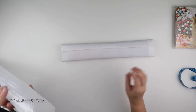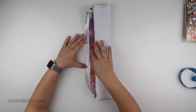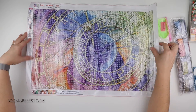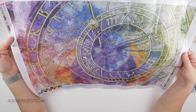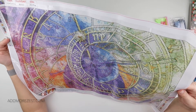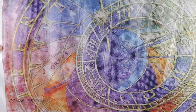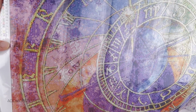Last but by no means least, we have the bigger one. This is 24 different colors and it's another abstract — look at the colors in that! It is a round, and it's like an abstract clock but look at the colors — it's like a watercolor effect behind the whole clock image. There is hardly any blocks of color in this at all, so if you like confetti painting, this is a nice one. It does come with DMC numbers so you can put them in with your spares easily.